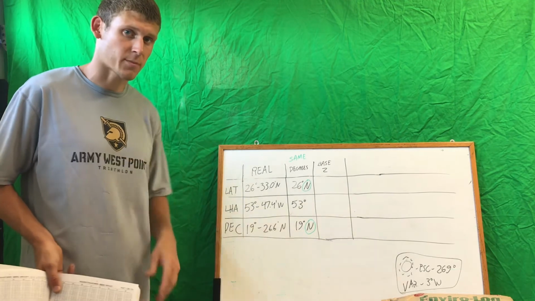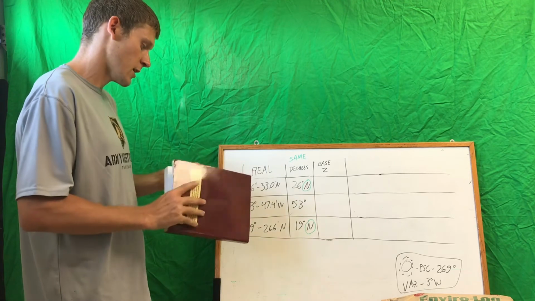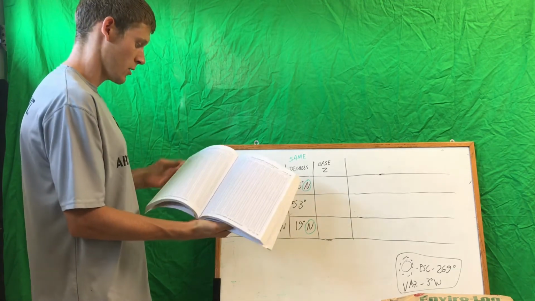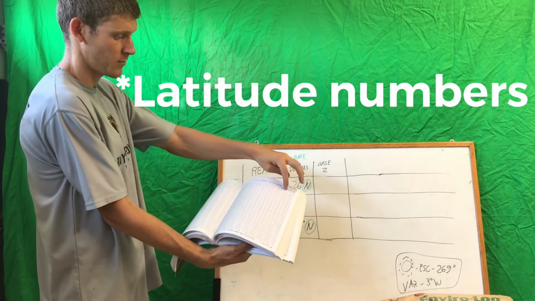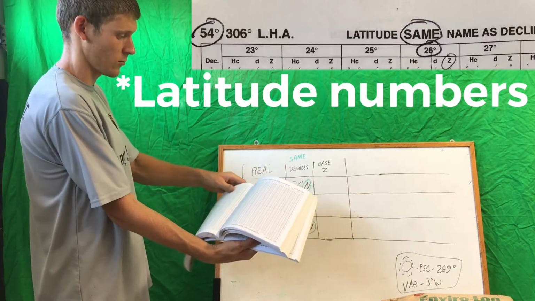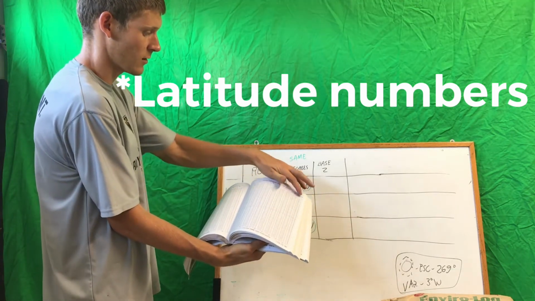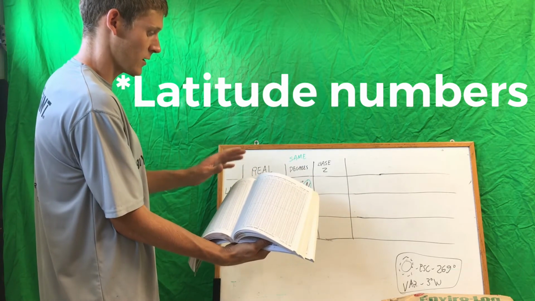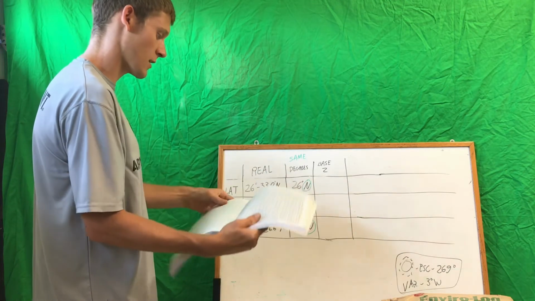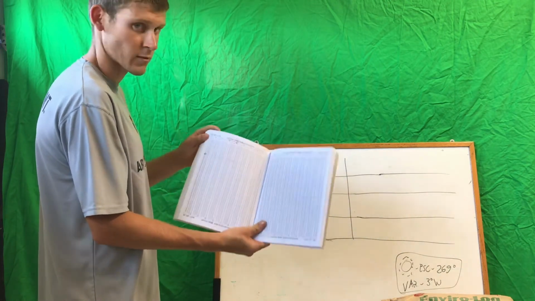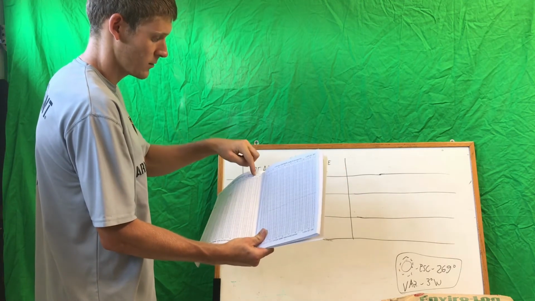So I'll put a picture up on the screen here, but first I'll show you how I flip through it. You're going to pick up your sight reductions, and in the first half of the book, the longitude numbers are on the very top of the page. Once I show you the picture, you'll see it better. The first half of the book is divided into degrees that are 15 to 22. And the second half of the sight reduction table is degrees from 23 to 30.